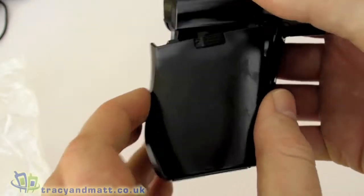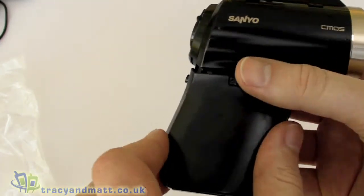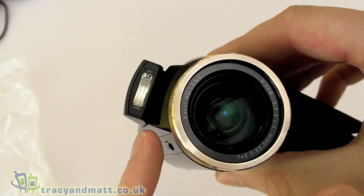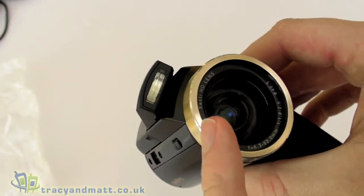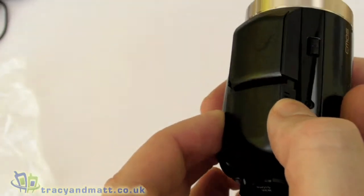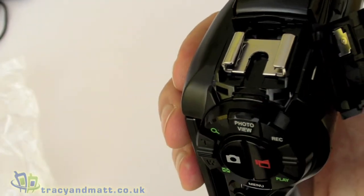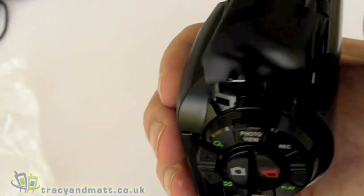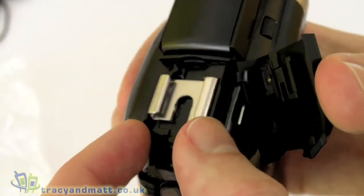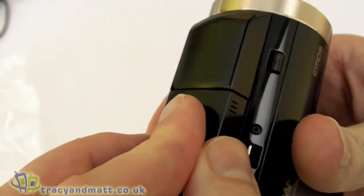On this side we have a release where our battery pops inside, and the cover goes on like so, and then on top we have a button that releases the pop-up flash. That is just a flash, it doesn't work to illuminate your video, it is purely a xenon flash. And then we have a cover here over a cold shoe, so you can plug in microphones or video lights into the top there. That is, as I say, a cold shoe, so it doesn't power the device in any way, and it won't work with a flash or anything else like that. It's purely a connector that you can sit it on there.